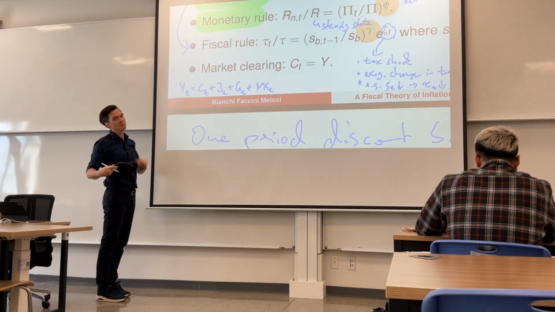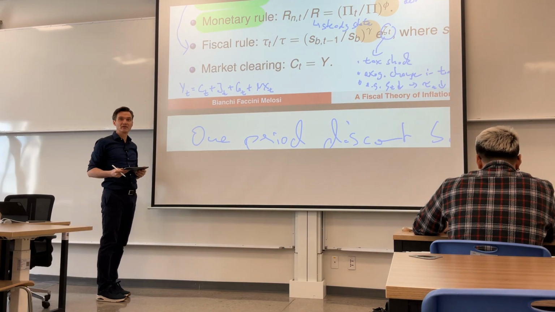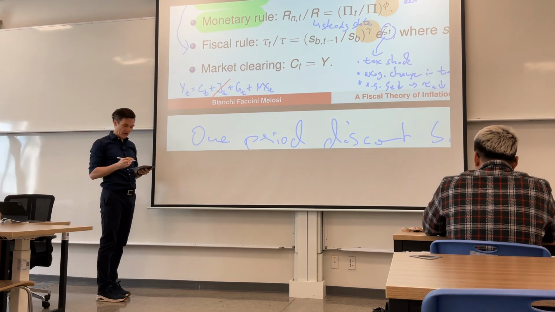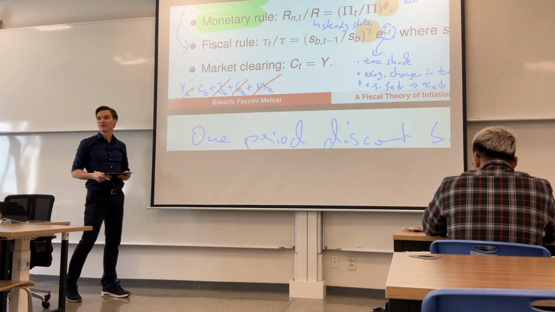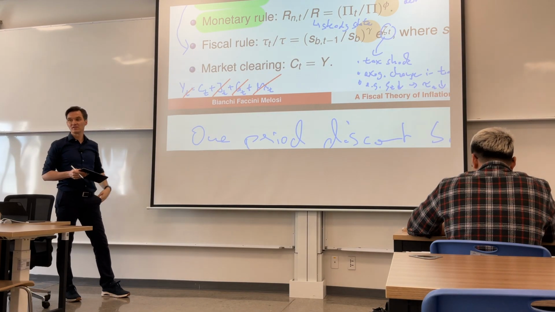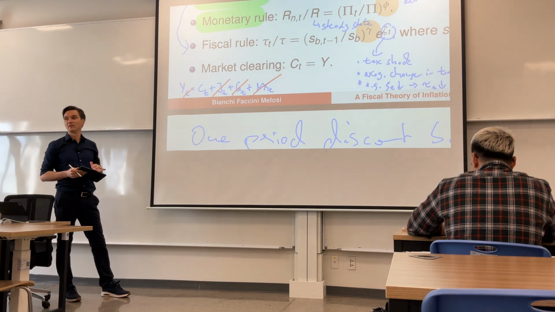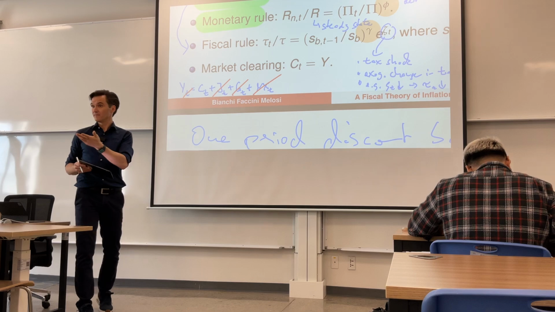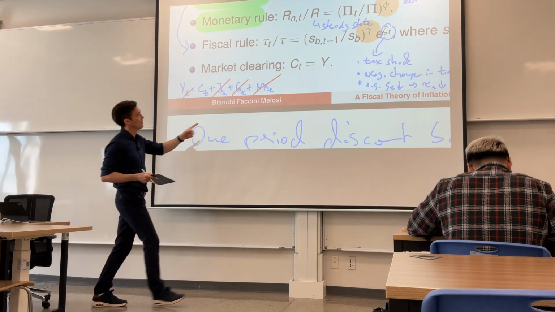But this model is a special model. That's a super simple model in the sense that we don't have any investment in this model, so there's no physical capital. There's also no government spending, and there's no trade, and output is not varying over time. So that's what this market clearing condition is basically. You're going to take away a lot of elements. What's that? It is a closed economy. There's no trade.